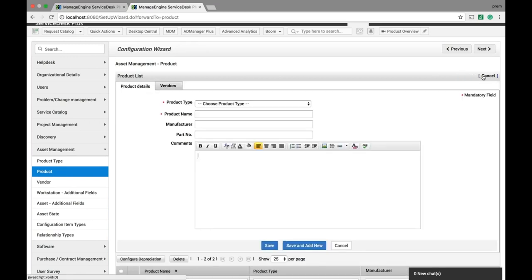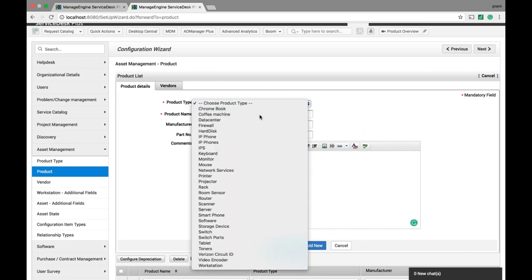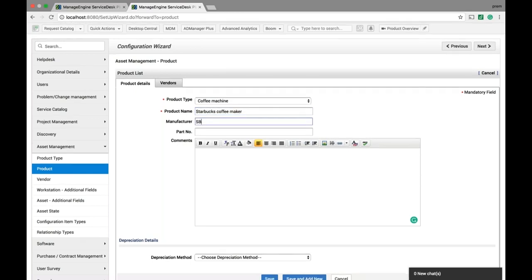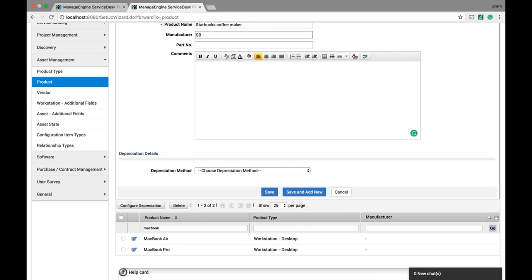Now let us create a new product under the product type coffee machine. I'm going to call this Starbucks coffee maker. Now, I also get an option to calculate the depreciation of the asset once the useful life is over.